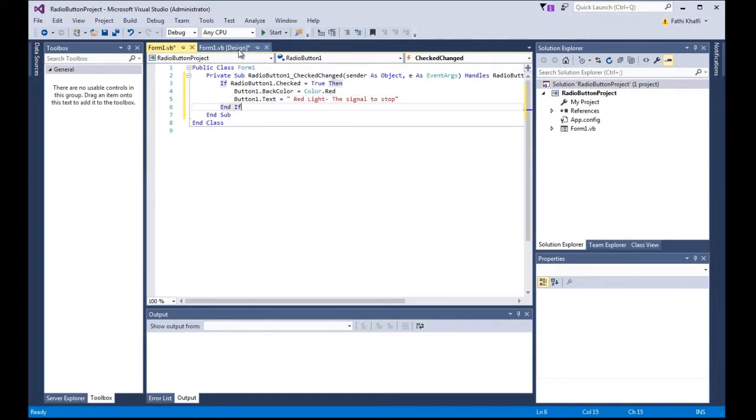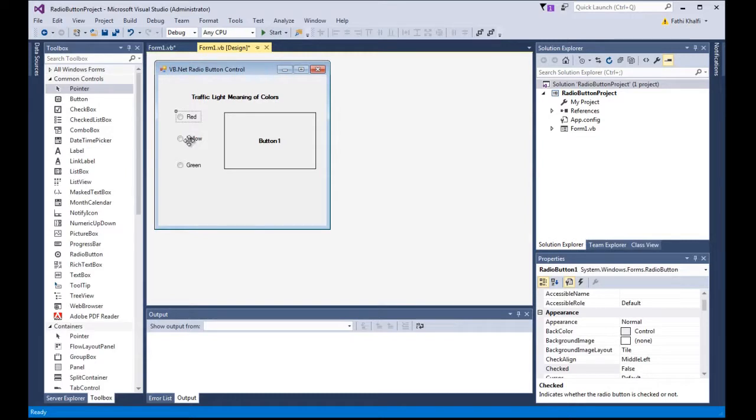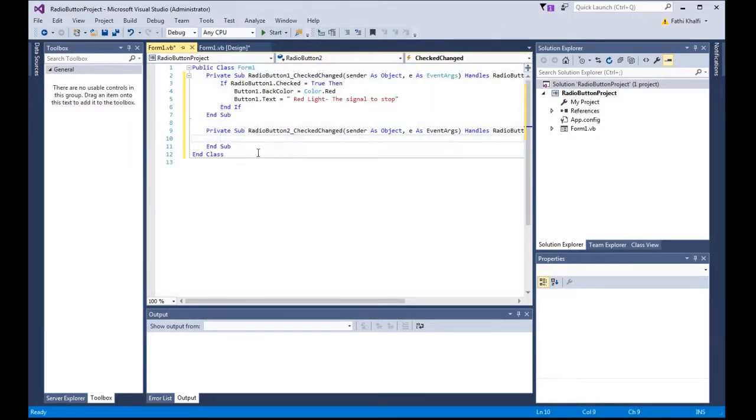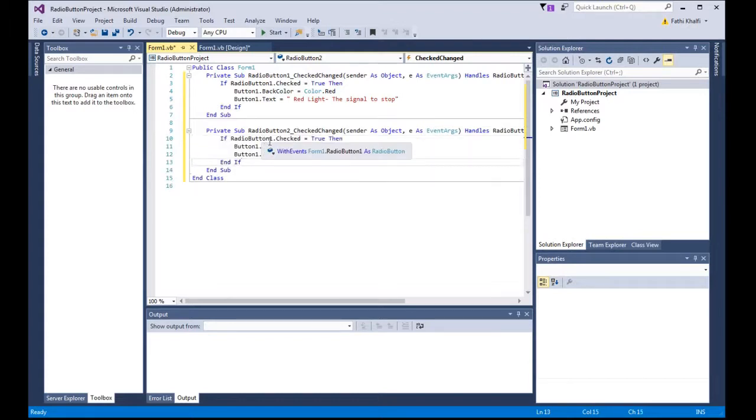Next, I'm gonna double click on the yellow to access its CheckedChanged event, and I'm gonna grab this code right here to save time. Control C, Control V, and here I'm gonna say the color is yellow.